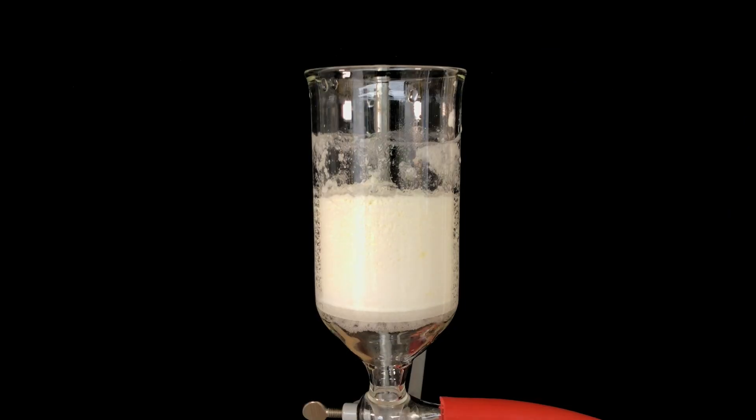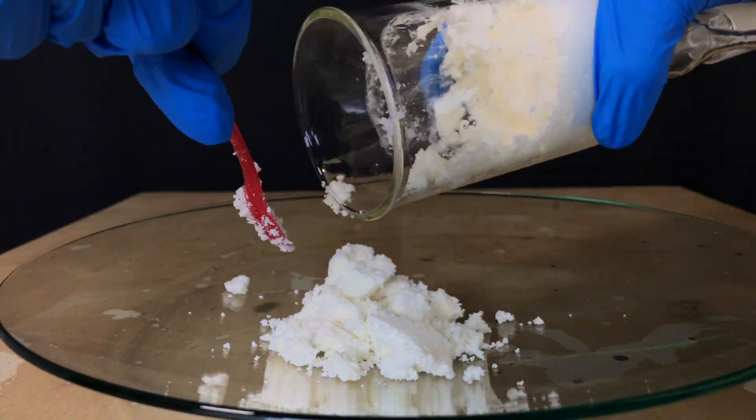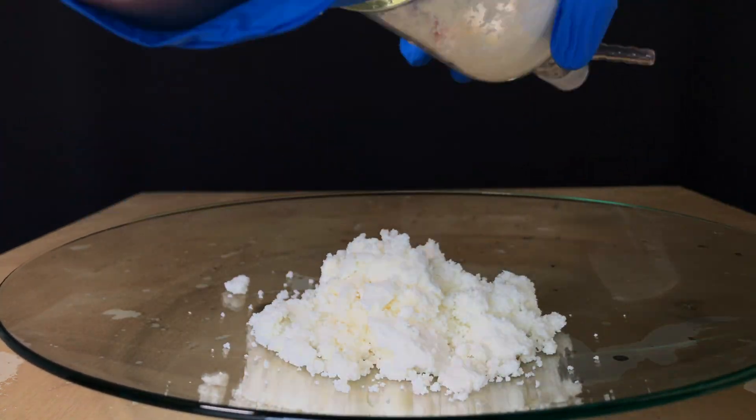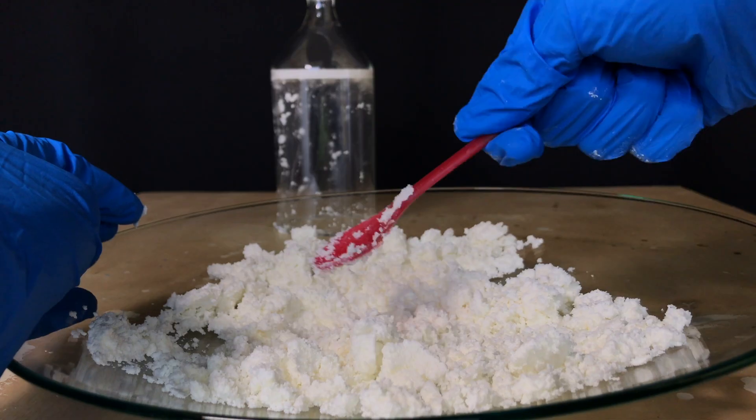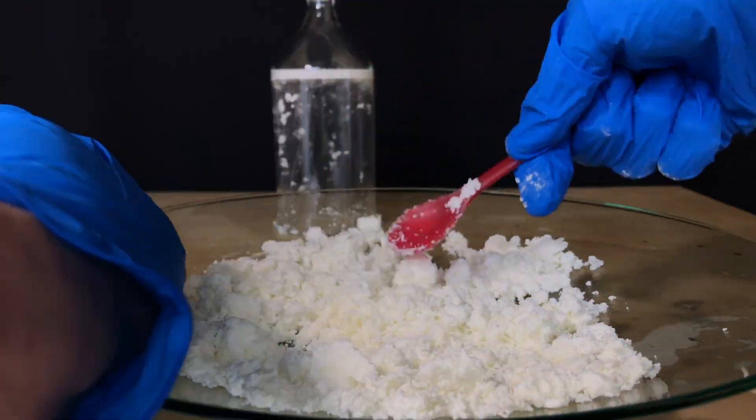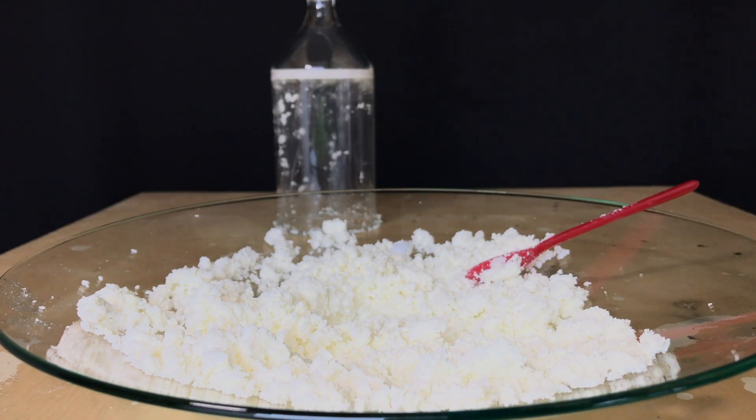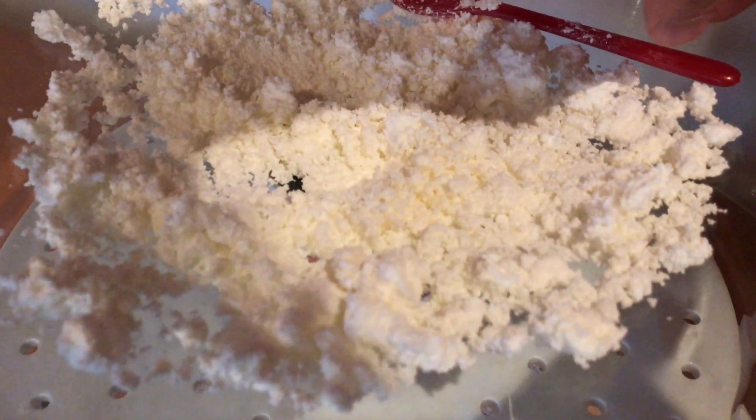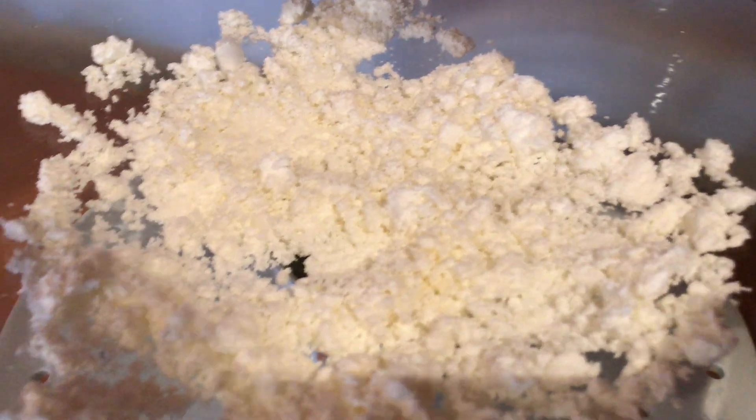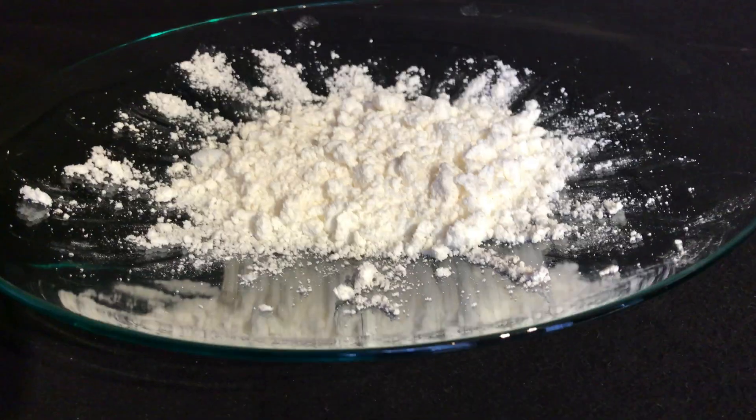The benzoic acid was washed with about 100 milliliters of distilled water and we got rid of most leftover water by letting it stand on a vacuum filter. Because there is leftover water in it, it was scraped onto a big watch glass and placed into my normal desiccator of anhydrous calcium chloride.